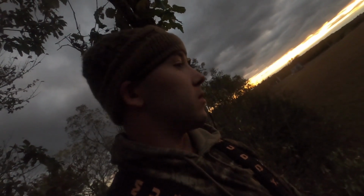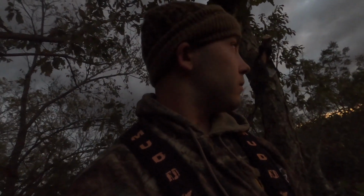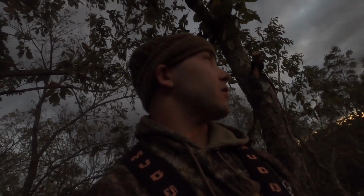She stopped right under me. She started walking away super quick. So it's just crazy. The whole field, and she came right here. And she could smell something was off. If she would turn that first time, I think I would have made a pretty good shot. Was locked on her.